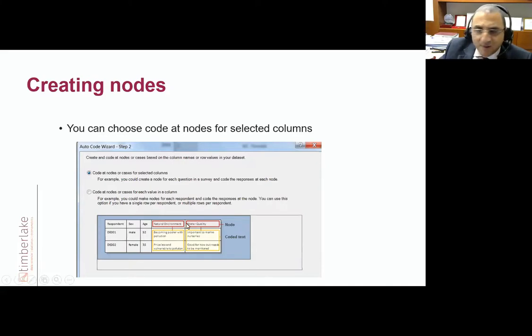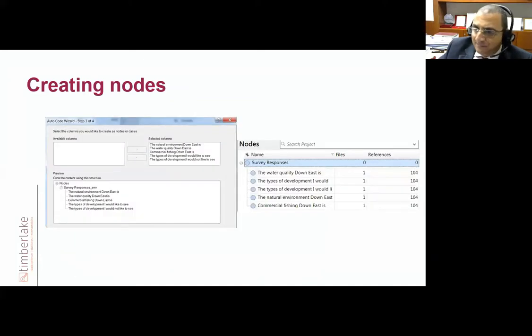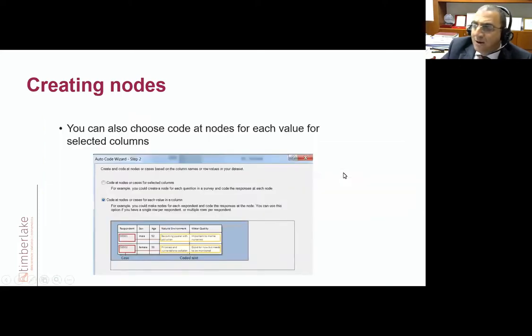So we create nodes for each question. Each question would represent a node. Underneath, we have the text that we would like to analyze, and the text is provided by each respondent. This is quickly, so typical nodes. We have the water quality, which is a node, and underneath we have all the answers. You can see that, let's say here we have 104 answers. So we have several answers for each of these questions, and this refers to the number of respondents for each of the questions.